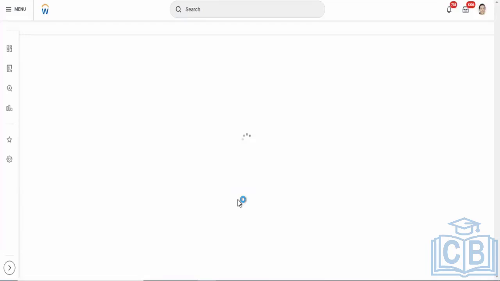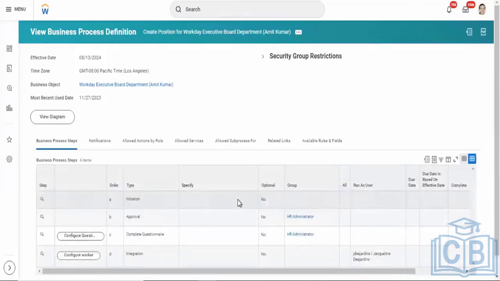So we have two types of integrations. In one type, you have an option to configure document delivery and document retrieval within that integration. The second type is called custom integrations, which are out-of-the-box integrations. These do not have standard options to select document delivery or document retrieval. For those, you'll configure the business process, select a service, and then select the type document delivery. Once you do, the system will ask where you want to send this document, to which system. It could be SFTP, an Amazon storage system, or certain standard delivery steps. It will ask you to configure all those delivery details, and based on that, the document from Workday will be sent to the other system.